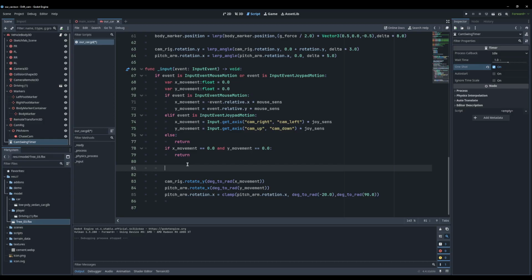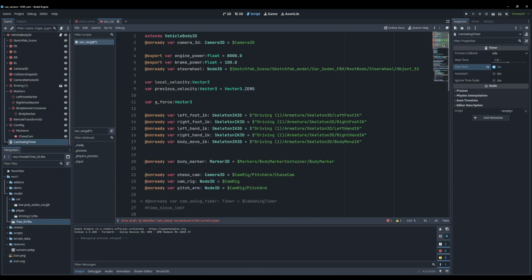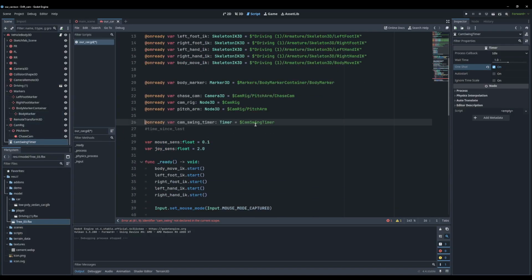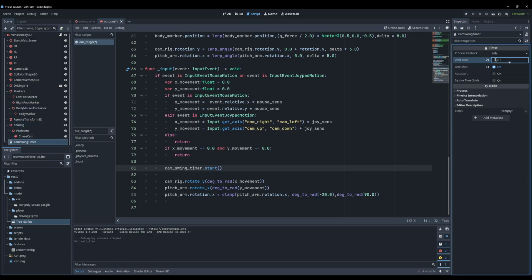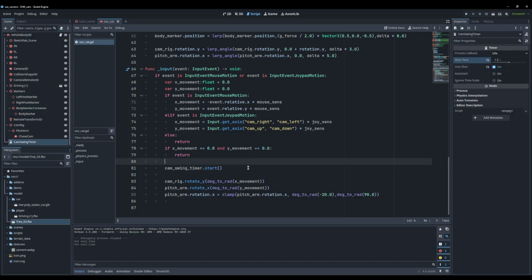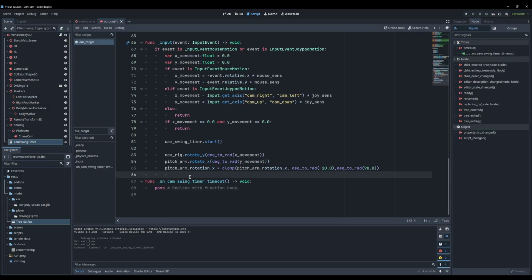So we're going to take that cam swing timer. Oh, we didn't even bring it in. Yeah. Whoa. Oh. We're going to start that cam swing timer. So we're just going to start it over and over again. And we'll set it to 2 seconds so it's obvious. Nah, we'll set it to 1.5. We don't need that long. Yeah, 1.5. I was just going to set it back to 1, but that would be defeatist of me. We don't quit.